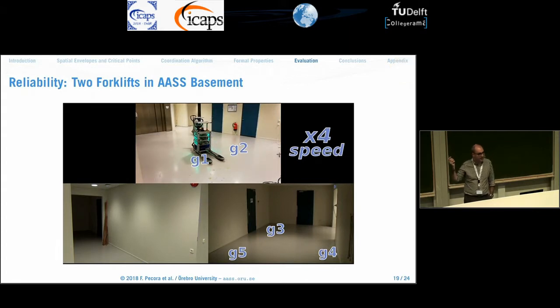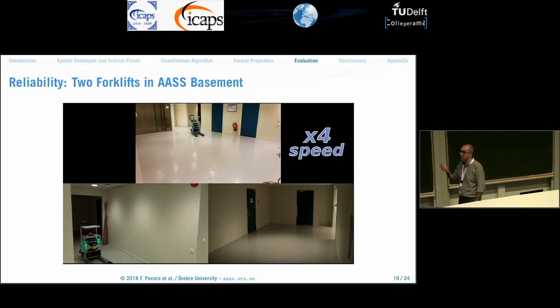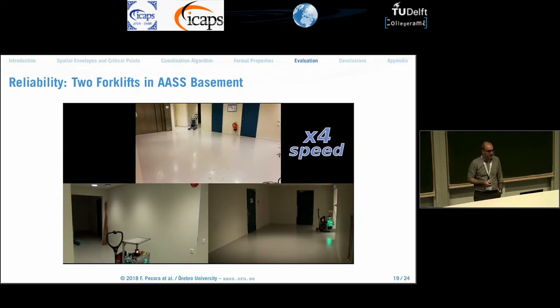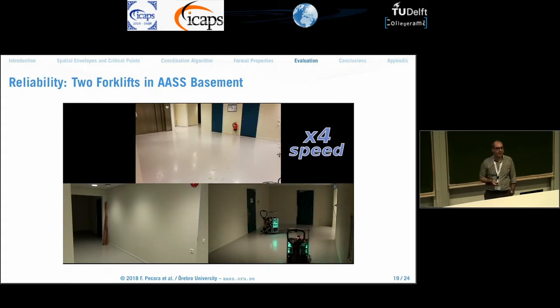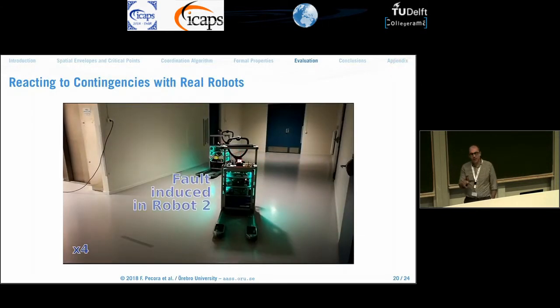This is to say that our approach doesn't just work in simulation, it's integrated with real robots. Here are 2 robots running around in our basement, coordinating when they traverse areas that are tight and that don't afford parallel motion. Here again the motions of the robots are computed on the fly, and they are in fact here computed with a lattice-based motion planner, whereas in the previous example they are computed with this RRT-based motion planner.